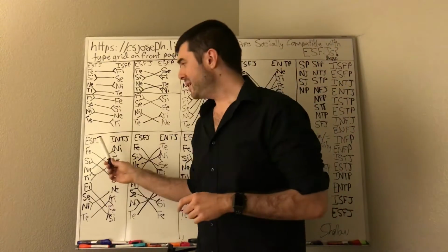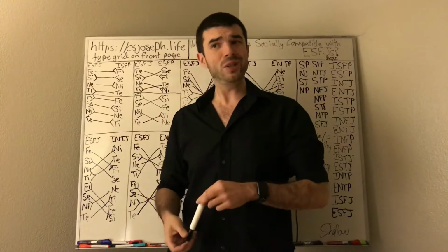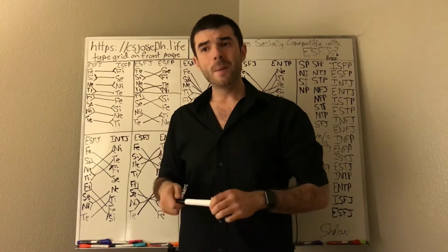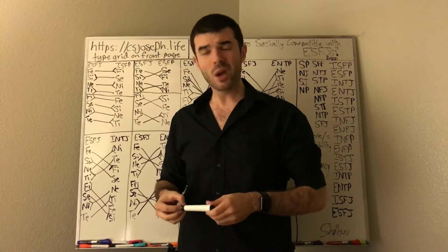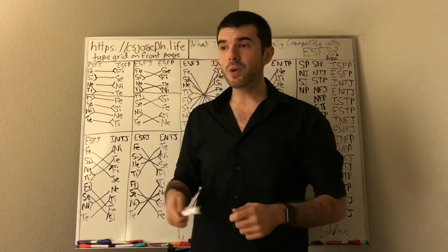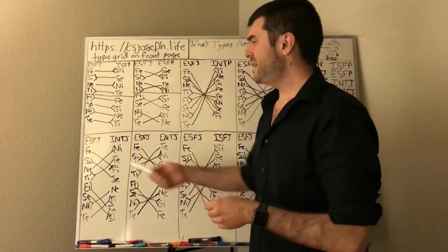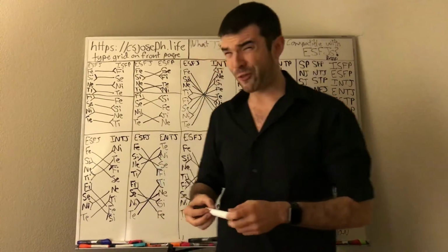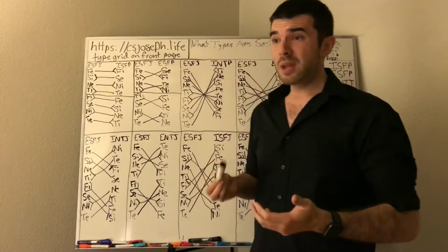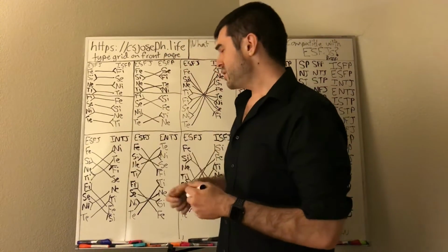When people get married, the number 3, according to social compatibility in first world society, especially in the United States of America, number 3 seems to be the most common marriage pairing for some reason. It's not the optimal, but it's pretty high up there that people go for it. I think in face-to-face or sexual compatibility, the ESFJ plus INTJ is like number 5 on the list. But on social compatibility, it's number 3 on the list, so it's still pretty heavy. It's pretty important. You know what I mean? So this relationship works out great.